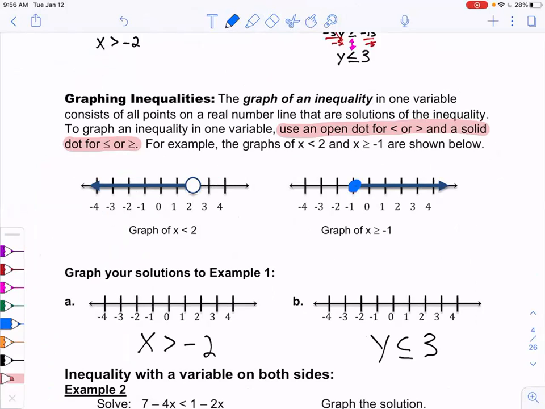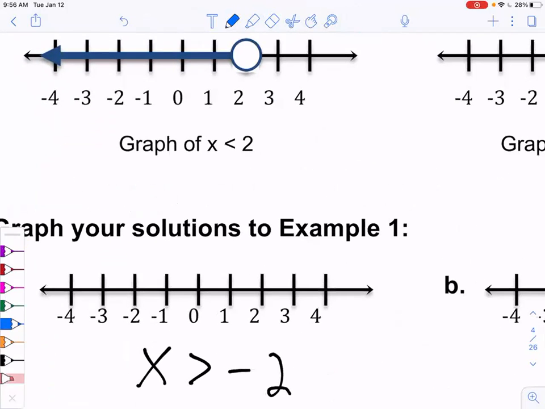Haley, for part A, is that an open circle or a shaded circle? Open, yeah, so we go to negative 2. We put a big open circle. It's greater than. Does that mean we're going to shade on the right side of this or the left side? It's greater than, more. The right side, so that means we're going to get everything on this side. And if you look at the tip of the inequality sign, the inequality sign is pointed to the right. So the direction you shade should be the same direction that your sign is pointing. Yeah, you can see that that's kind of pointing like that.